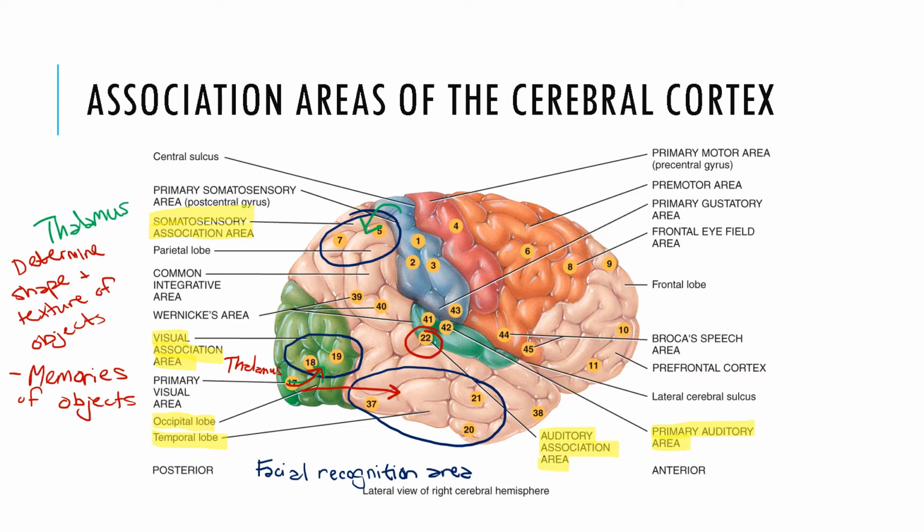Now, this next area, here at number 11, we're going to label this one a little bit differently here. This one will be called the orbital frontal cortex. This is along the lateral part of the frontal lobe. This is where we're going to receive sensory impulses from the primary olfactory area. Recall that primary olfactory area is in the medial aspect within the temporal lobe, so we can't really see it from our view here. But this orbital frontal cortex at number 11 receives sensory impulses from the primary olfactory area. And this area of the brain allows you to identify odors and discriminate among different odors.